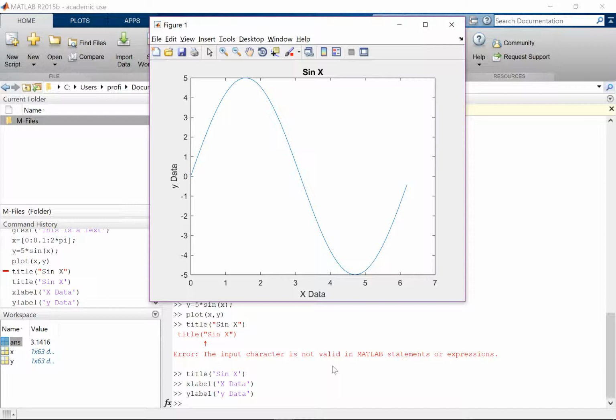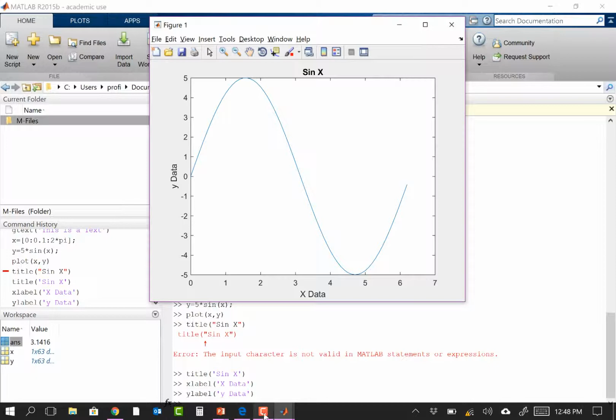We can also, and I'm not going to go into great detail with it, add more plots to it. We can also change colors. We can vary the widths of our lines. But as you can see, plotting with MATLAB is easier than probably about any other language, with maybe the exception of Excel. Actually, I think this is easier than Excel, to be honest with you. I don't want to show you how to do it with Excel because then you'll get confused, right?